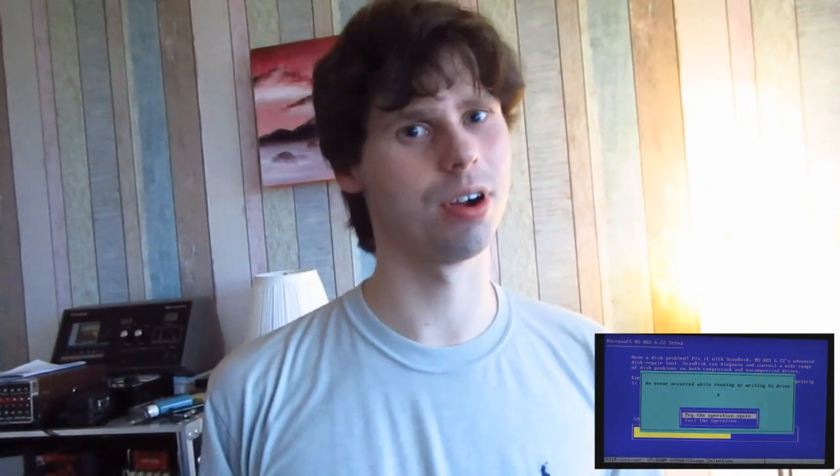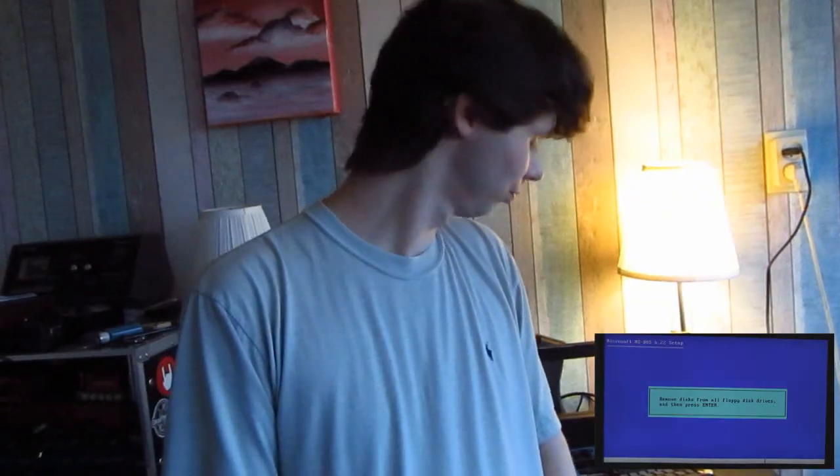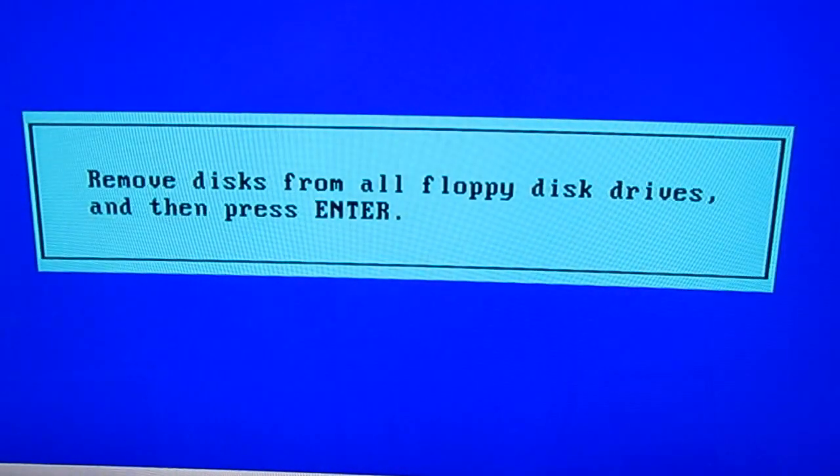It has a PCMCIA slot, so you can add things like network cards or another serial interface or whatever you want. It also has serial ports, and that's about all she wrote, really.